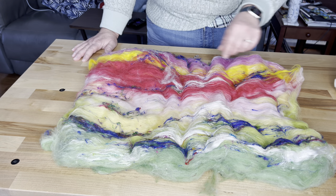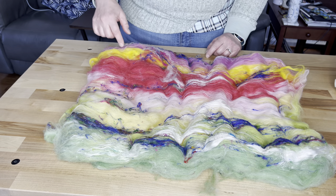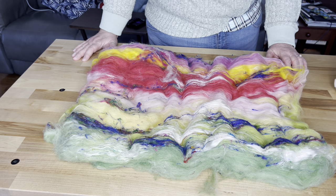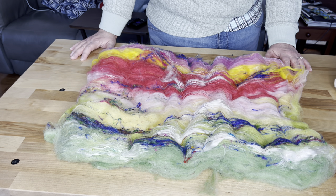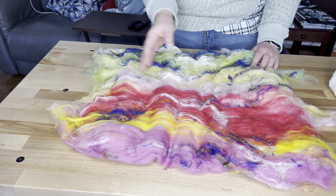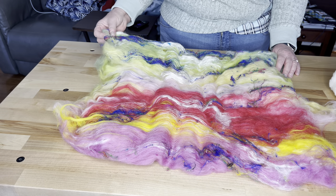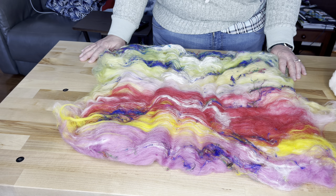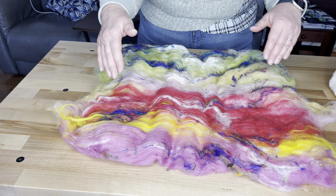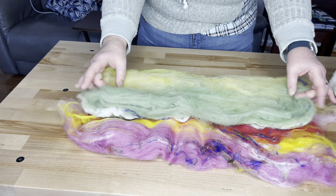There are multiple ways to spin this. One would be to just peel off the strips and spin them in consecutive colors. The other way — and I'm kind of enamored with this way — is you can take it from the corner and just sort of spin it that way. I'm going to two-ply this; I don't want to chain ply it. I want it to stay all light and fluffy. It's really really soft. I've decided I'm going to spin one bat by peeling the strips and doing long color repeats, and this bat I'm going to spin somewhat willy-nilly — go a little bit from this corner and then just break off chunks as I go. That should give one those subtle background stripes with all these other colors kind of riding through without muddling. That's the plan.